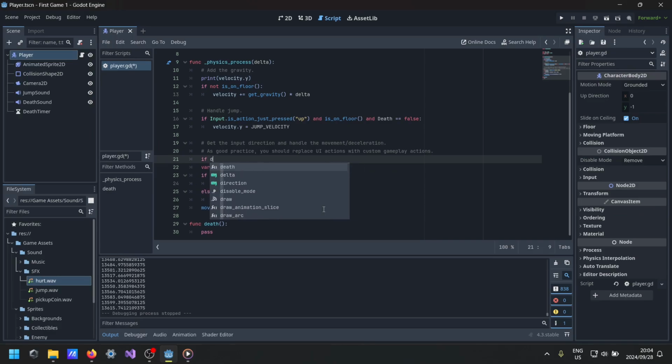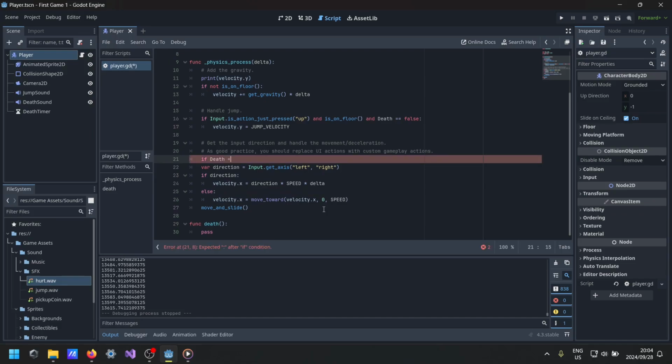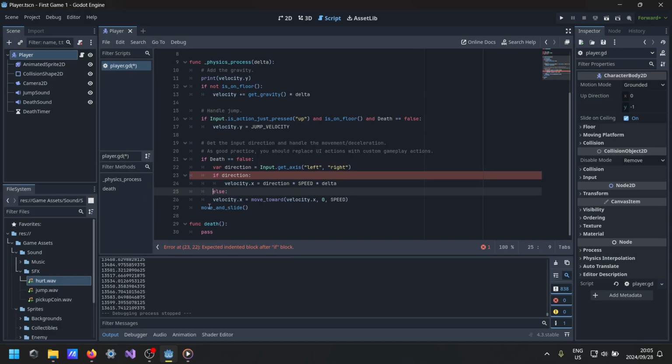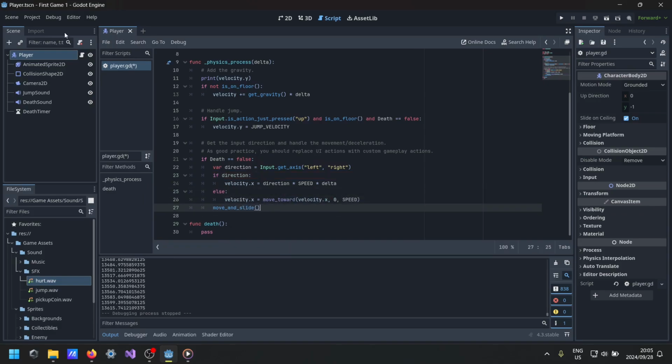If death is equal to false, now we simply just have to indent all of the code we were given below. And there you go. Now the player can't move if they're dead.